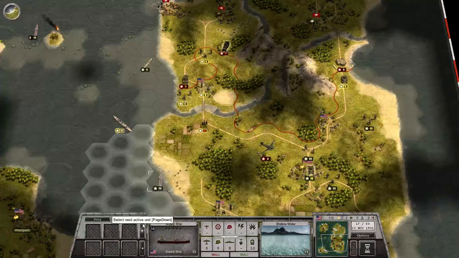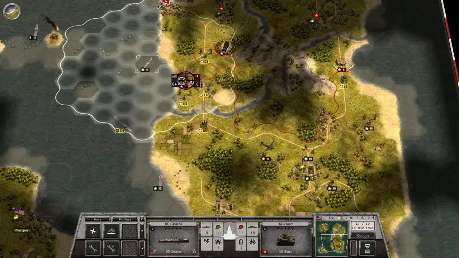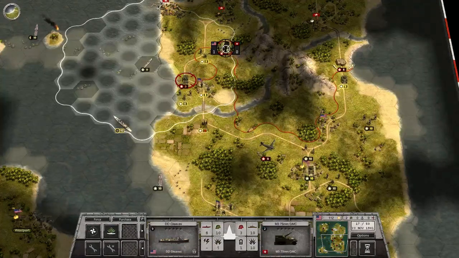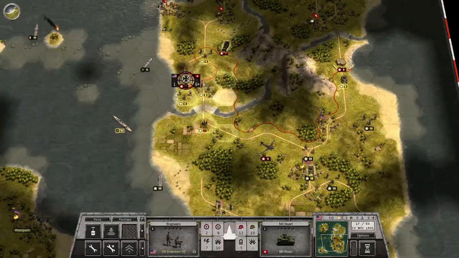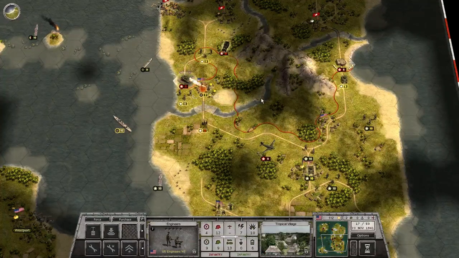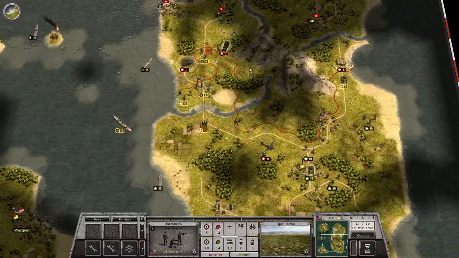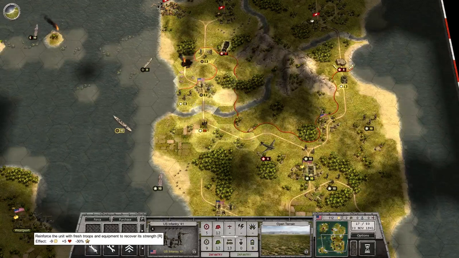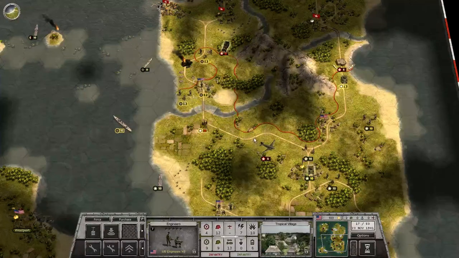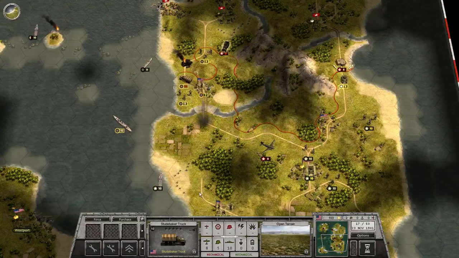Right, let's see if we can get rid of this supply ship. Come on. No, I want to get that tank up here. Right, come on, it's only got 2 strength points. Yeah, let's kill the tank. Good. Right, you. Replenish. Can't replenish you. Right. Get you up to give gunfire support.